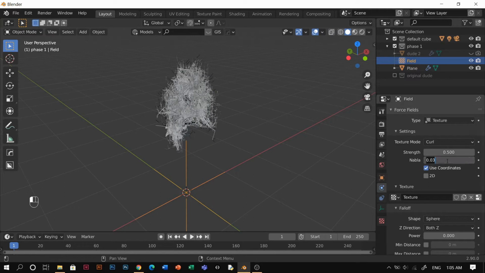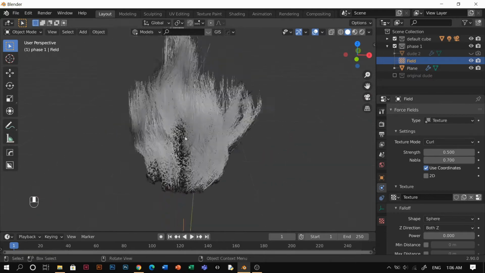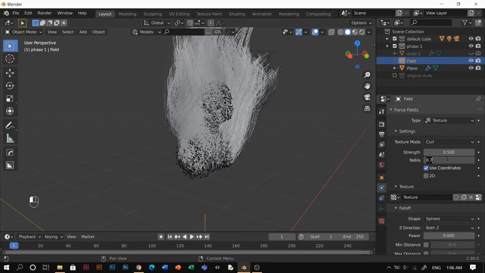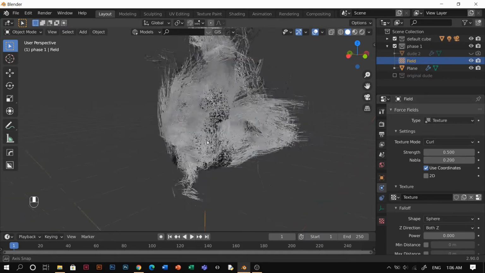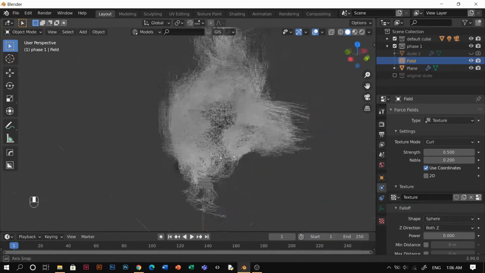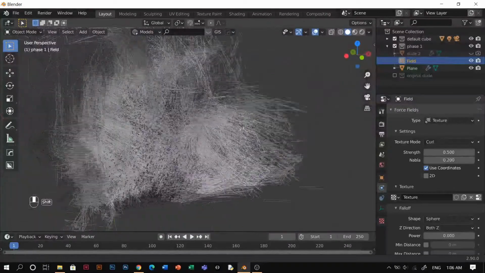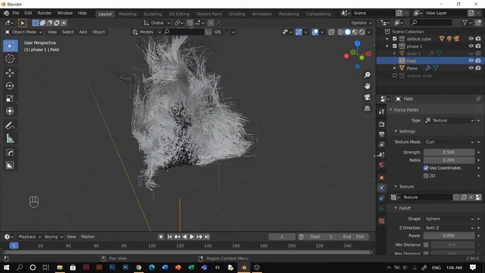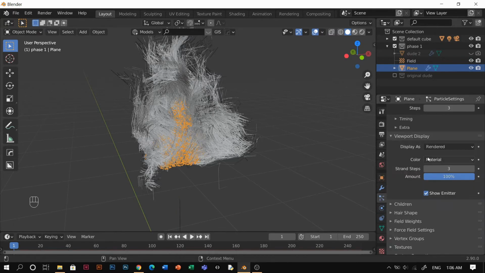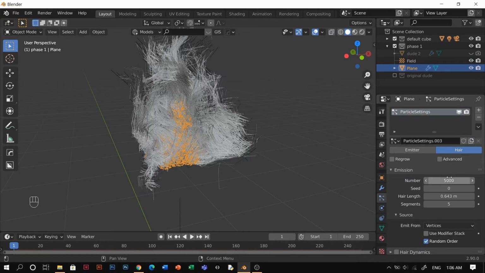So I guess I'm gonna increase the nabla value maybe to 0.7, or maybe just 0.2, 0.200.